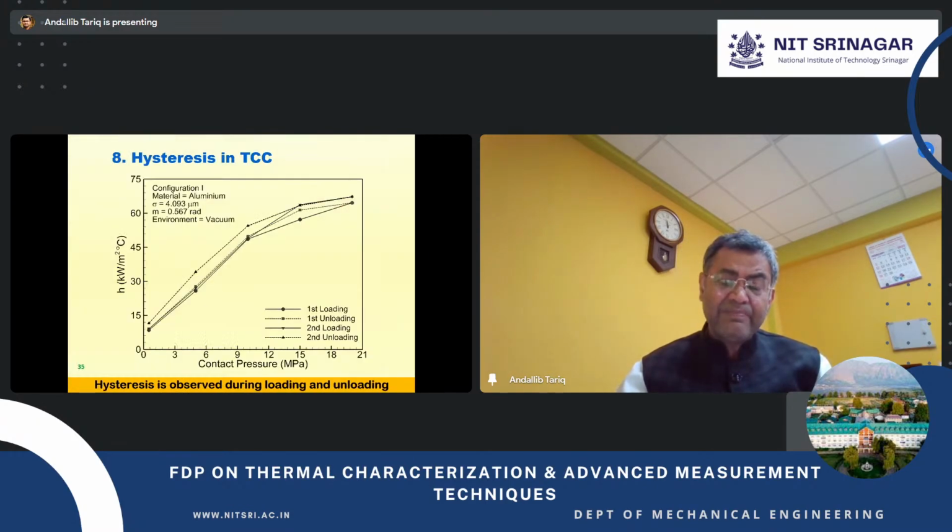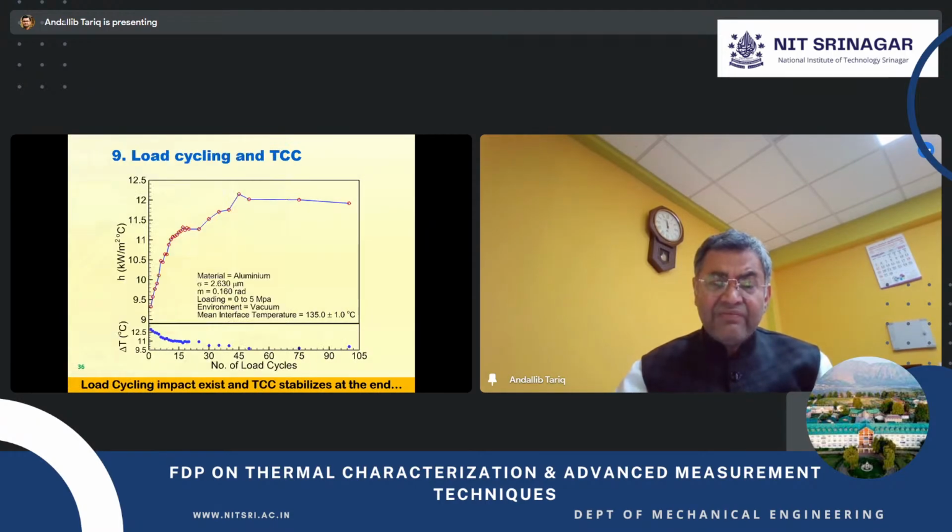We did with different terms. Not only that, we noticed the hysteresis also. Yes, we repeated the experiment. We have loaded, unloaded, loaded, unloaded, something like that. Some hysteresis has been found, and then after this, we did the load cycle. Suppose we have continuously loaded 15 times, then 30 times, 45 times, 60. To do one set of experiment, the whole day gets passed.